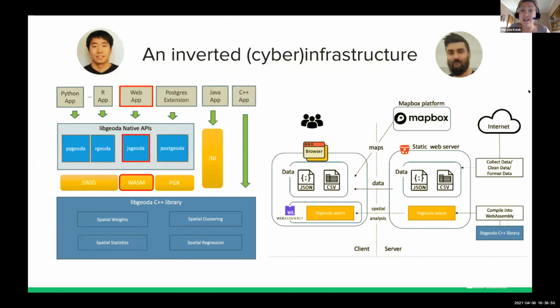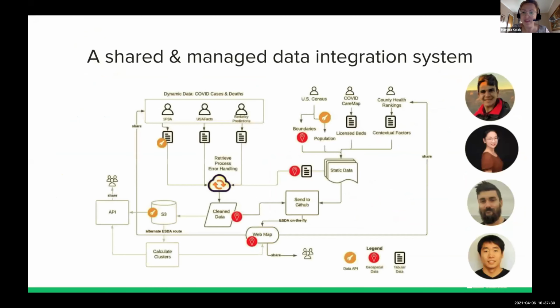Something to highlight here is that the technology used for the Atlas has some features that are brand new. A lot of the calculations are actually being done on the fly in your web browser, which was previously unheard of. Schwinn is our mastermind behind that, who pushed out the JS Geoda module that is doing some of this. And now a lot of this work is being extended through Dylan Halpern, our new principal software engineer. Obviously Schwinn still retains a lot of work on this from the beginning as well, but it's been great to have Dylan come on this project as a full team member.